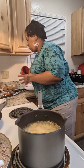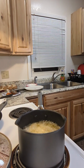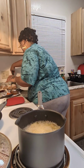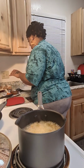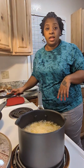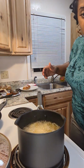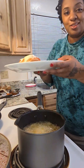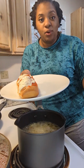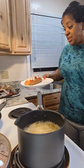Let me see if I can get one out. Let me get a spatula. And like I said, you can get a side of marinara if you want your sandwich to be extra saucy. Oh my gosh, look at it. Isn't this an amazing idea? It's like an Italian sub boat. It's easier to eat, so when you take a bite, they're not just gonna fall out right away, because it's like you made a little boat for it.